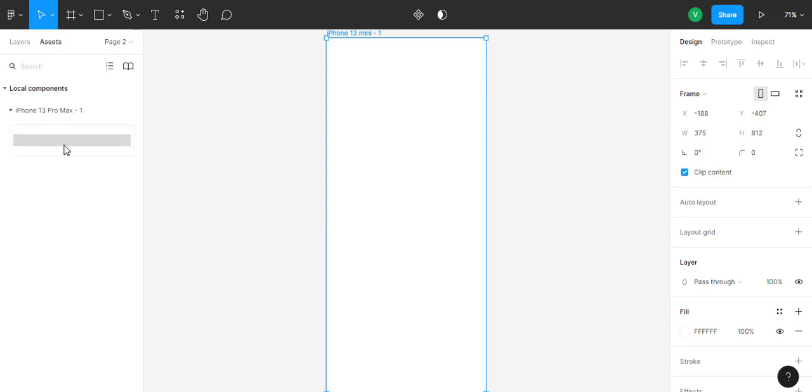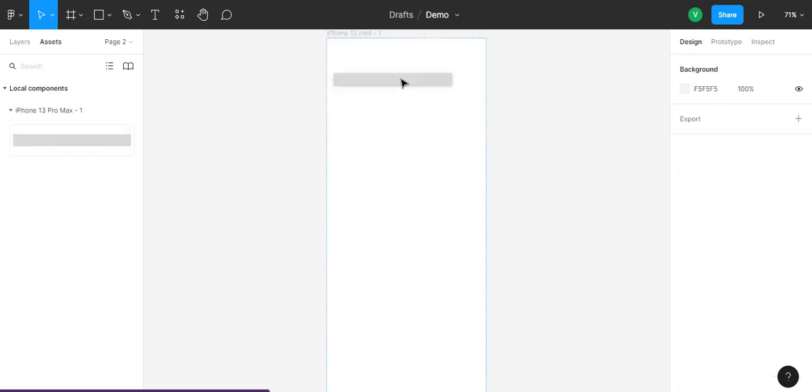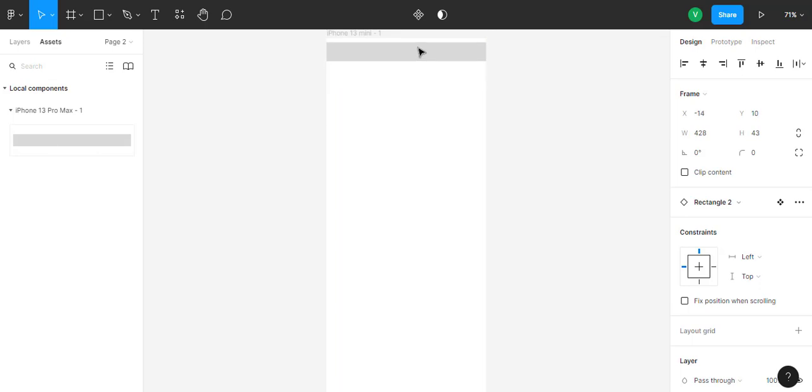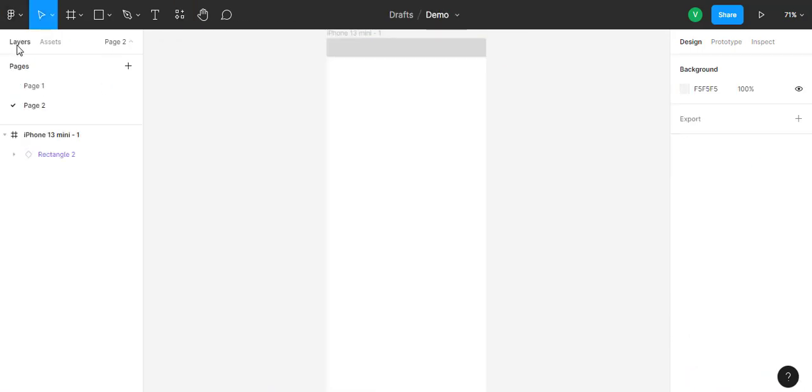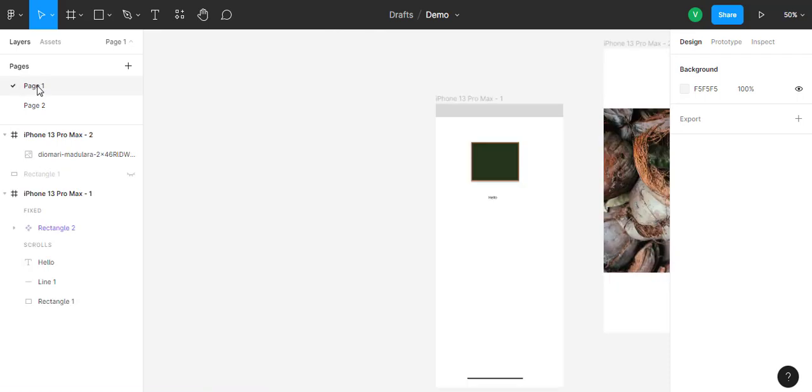So I'll go to my assets and I'll simply add my rectangle component over here. Same with the resources. Resources have other plugins and widgets as well, and components. Here you can see the components from here also. So that's about the layers and assets.